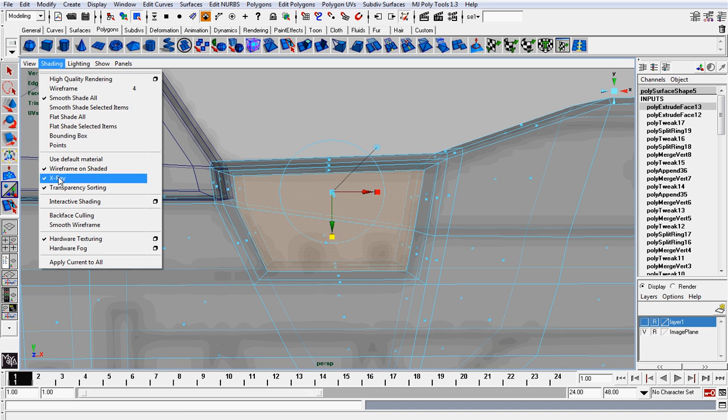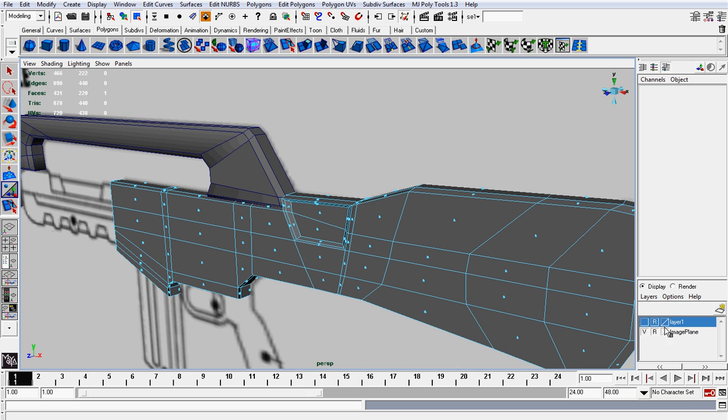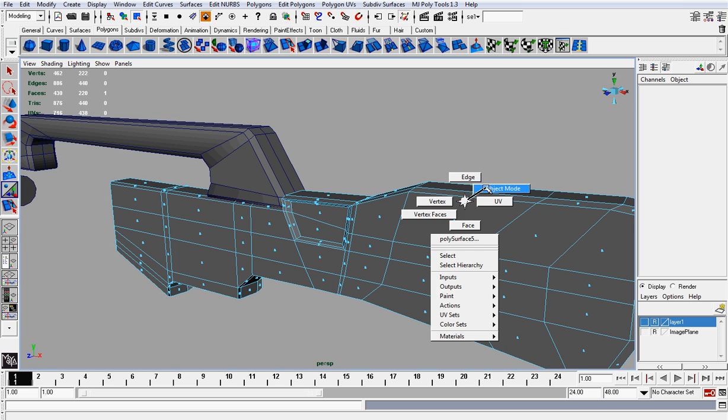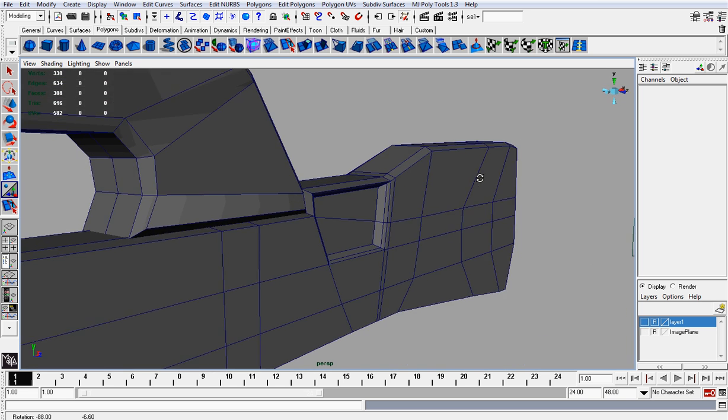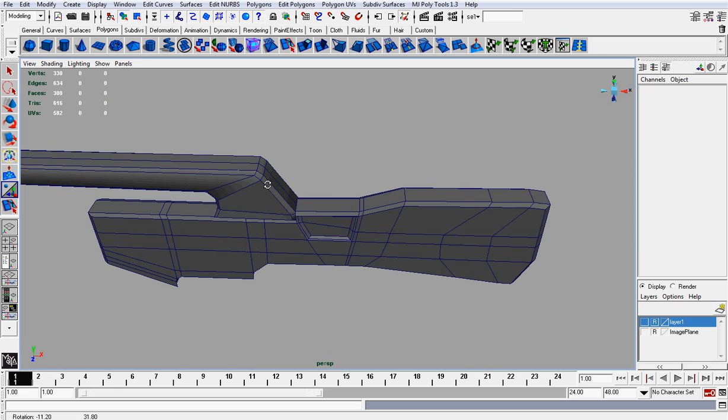Turn on X-ray mode now. And now we're going to start doing the extrusions now. Just make sure I have the correct faces selected.